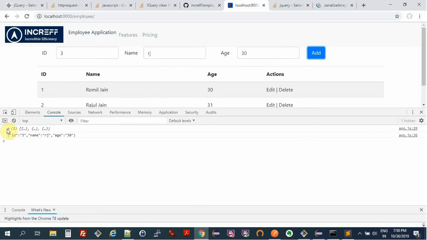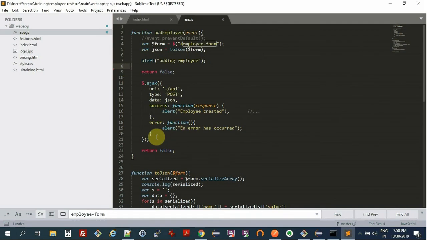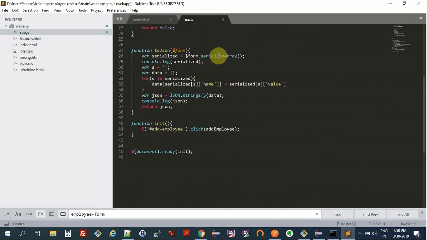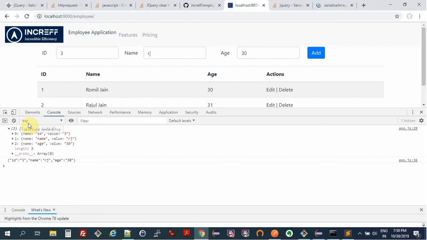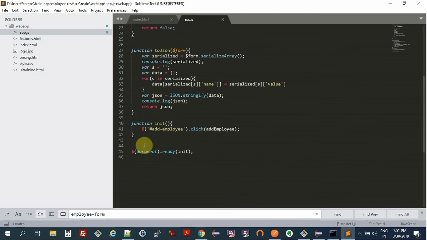And so see, basically what has happened is when I did form.serializeArray, this method gave me key value pairs, so name value pairs rather, so ID 3, but this is not a JSON format, right? And so I used this bit of code, and then there's a method called JSON.stringify. This is a JavaScript provided method. Then I created my JSON.